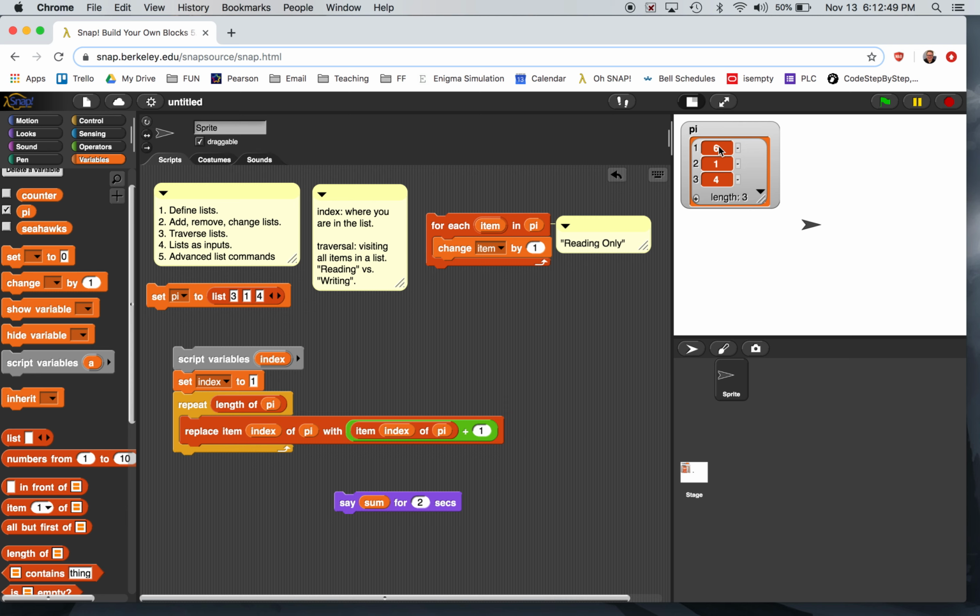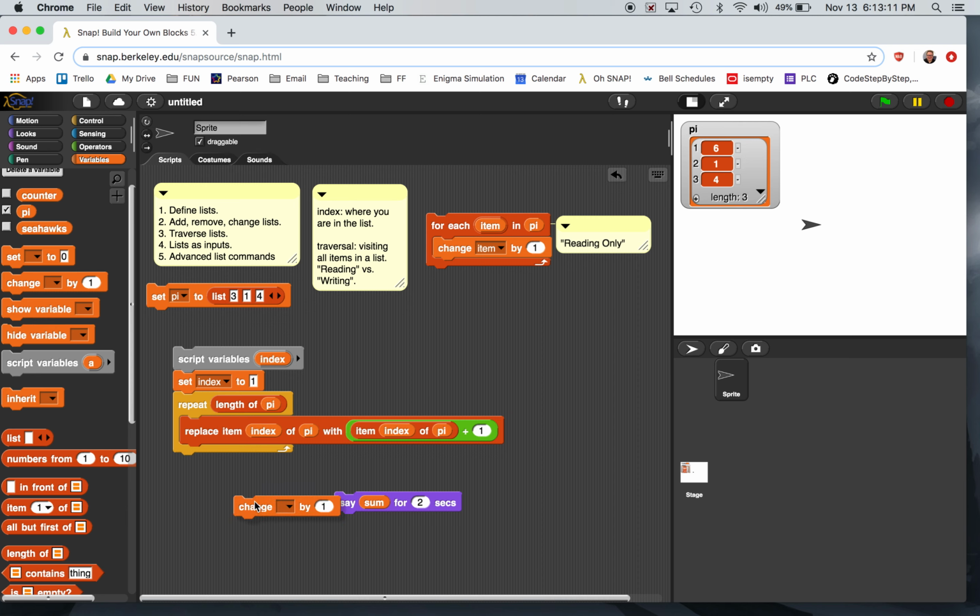Instead of, so we had 314. I was trying to add 1 to all of them. I was trying to get 425. Isn't that funny? But instead it just added 1 to the same index over and over. And the reason was index never changed. The first time through the loop, we needed index to be 1. But then we needed it to be 2. And after that, we needed it to be 3. And so on and so forth.